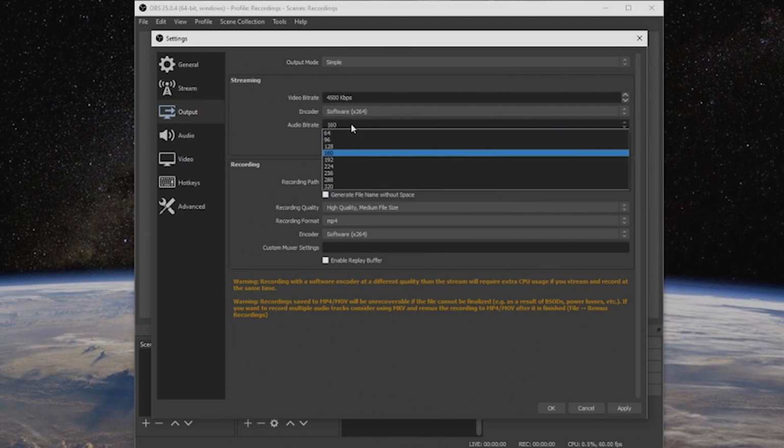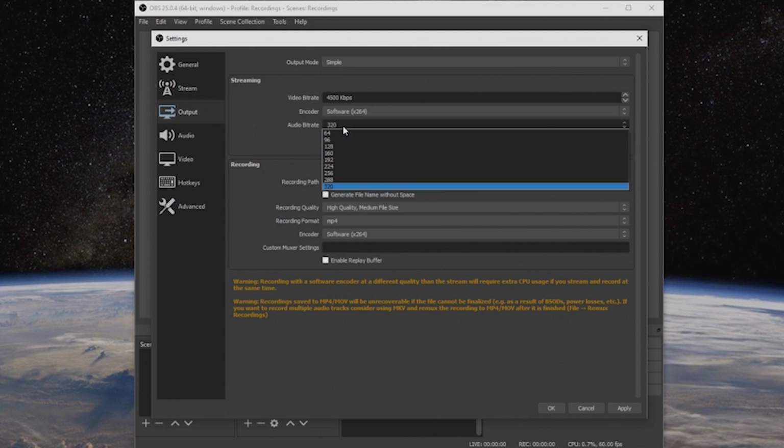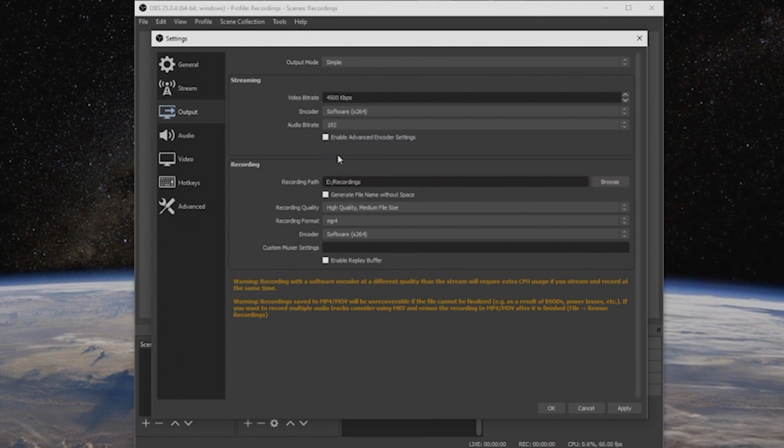Your audio bitrate is going to be fine at 192. The higher the audio, the better. There's no reason why you wouldn't run it better. The better the audio quality, the better things go, and everybody likes to have better audio. The one thing that you should always know is that having good audio is always a good thing for your videos, because it doesn't matter if you have a great video, if your microphone's rough, and you want to get as good audio quality as you possibly can.